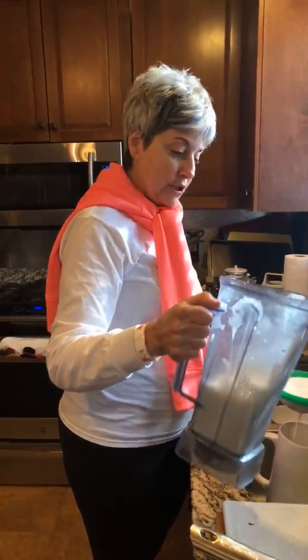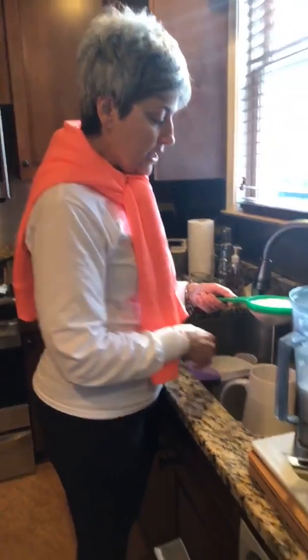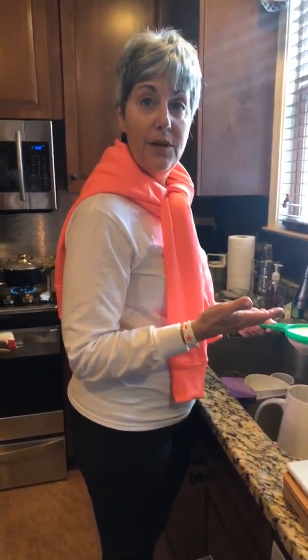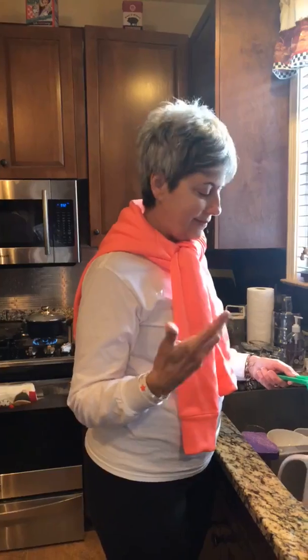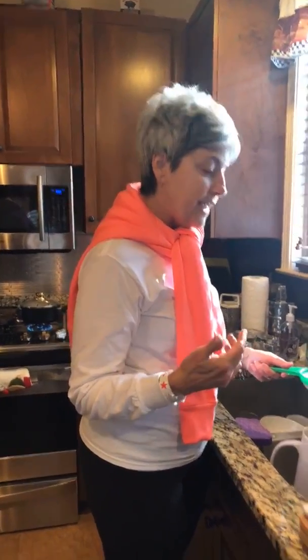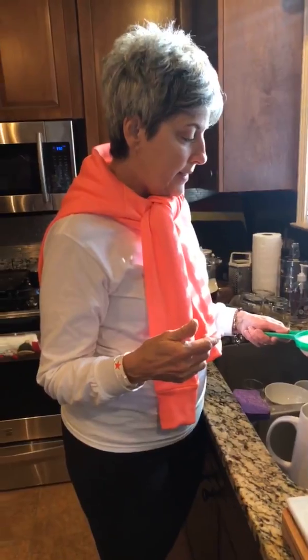Well, it doesn't taste as good for one thing because it'll be rougher in the mouth. But when you pull the skins off, then it's pure, just like milk, as if you were drinking cow's milk. It's this beautiful liquid, and it's not like the stuff in the box that has guar gum and all those other things in it. I think we talked about that yesterday. So it's just beautiful tasting. You can add a little maple syrup if you like, and it'll make it very delicious. But I drink it like this every day.